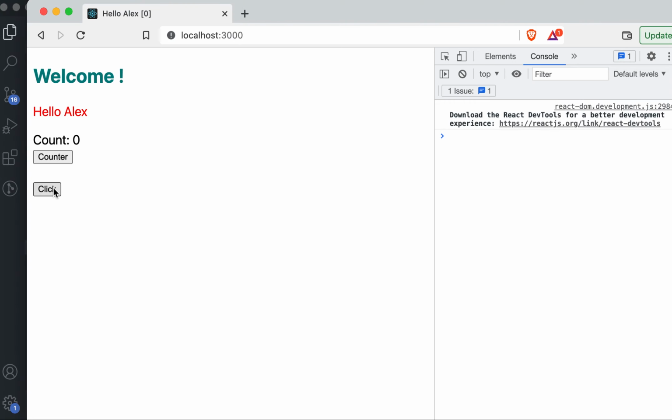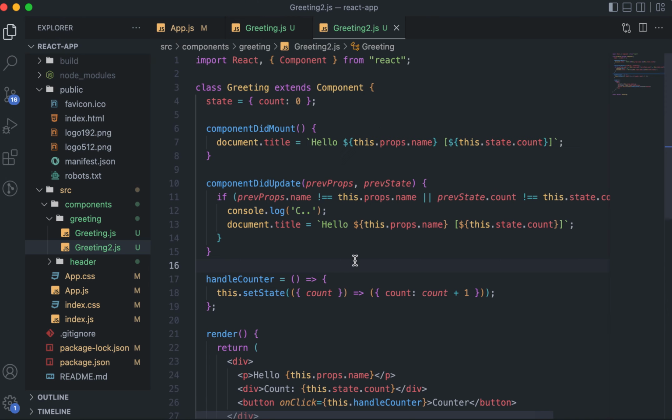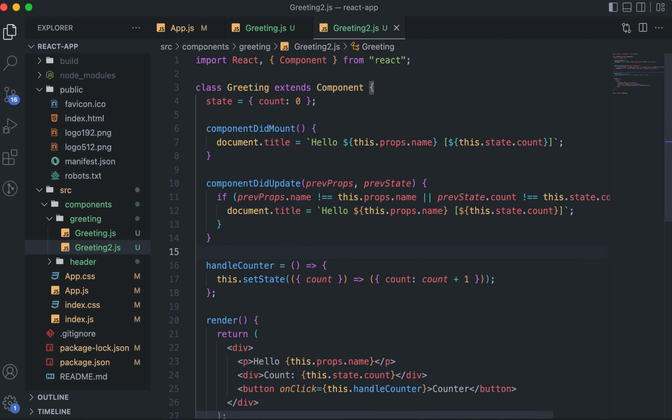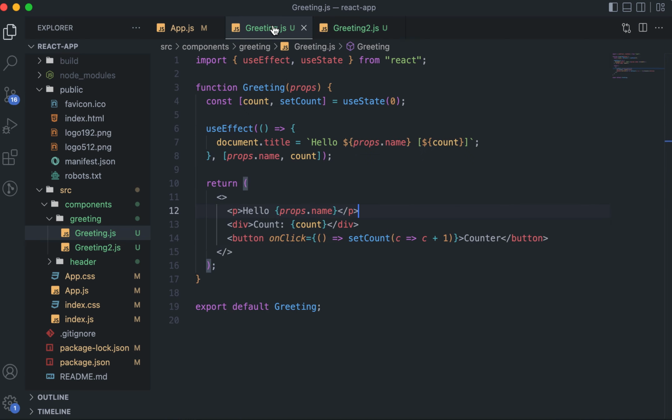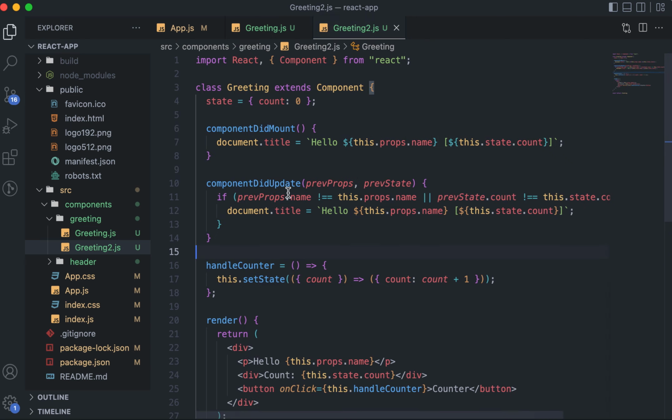And now you can see that when name is changing or counter is changing, in both cases my title is updated. Okay, so you can see that this class way of doing things is slightly verbose, whereas here it is much more concise. But anyways, in both cases how to do it, now you are aware of it.